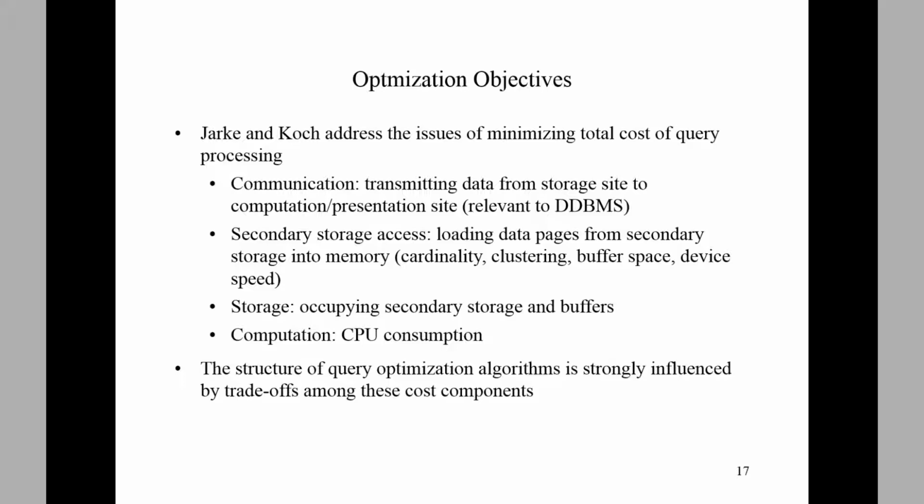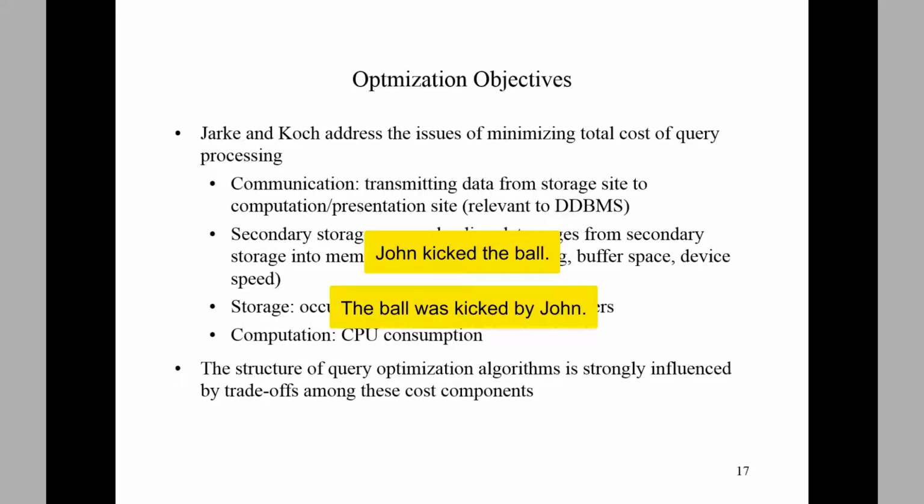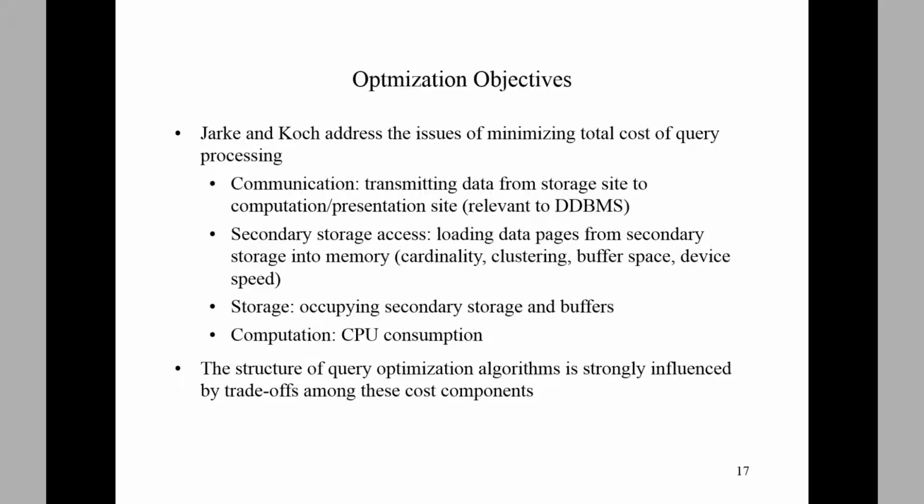For example, we might convey the notion of some action that has occurred by saying, John kicked the ball. Alternatively, we could express the same general idea with a different sentence. The ball was kicked by John. While the two statements serve to convey the same general information, they are expressed in different ways, but the underlying semantic information is essentially the same. A similar situation arises with relational database queries.